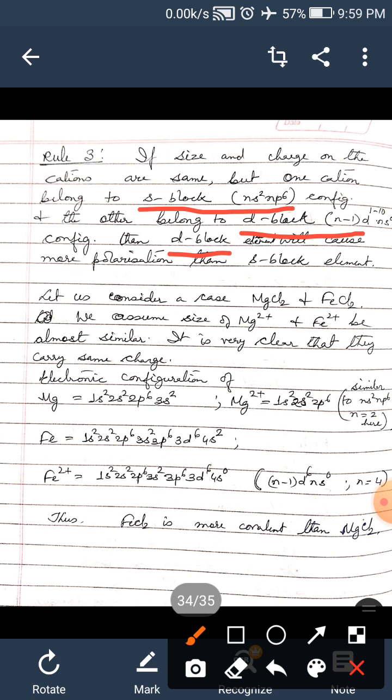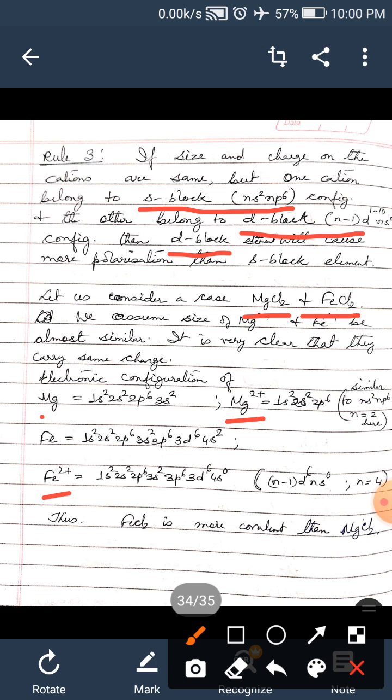We are just taking a hypothetical situation of magnesium chloride and FeCl2, ferrous chloride. I'm not very sure because we don't have the data here about the size of the magnesium ion and the ferrous ion. I'm just assuming that the magnesium ion and the ferrous ion carry the same charge, +2, +2 you can see here, and I assume that their sizes are the same. If the sizes are given somewhere, you can find them and it is very easy for you to compare. But for the time being, to understand the rule, I have just assumed the sizes of the magnesium ion and the ferrous ion to be the same. And you can see very clearly that the charges are the same.